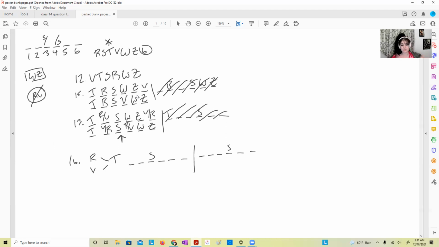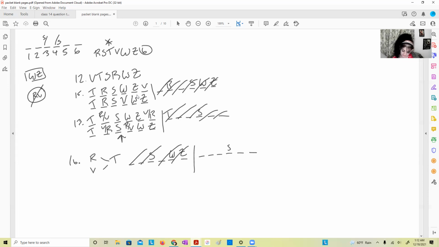I made 2 templates. We have S on 3 and S on 4. And now I guess I will place WZ. If I put W and Z over here, which was my first instinct, I'm going to have to put R and V against each other. I can't do that. If I put W and Z right here, I could say, nope, that won't work either. So could I put them all the way at the end? Could I do W, Z, and then, nope, that won't work either. This whole side is dead.